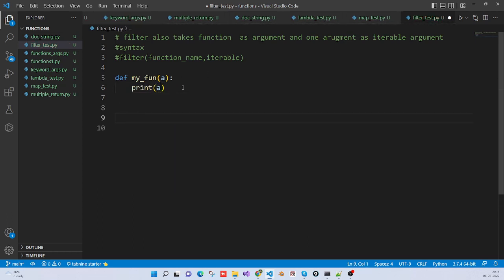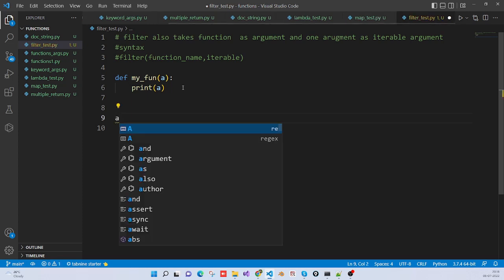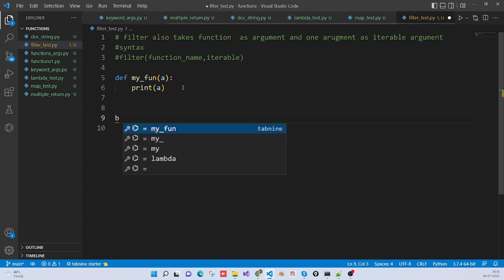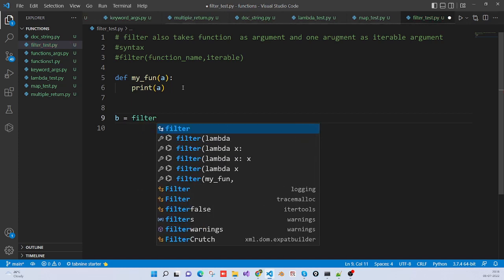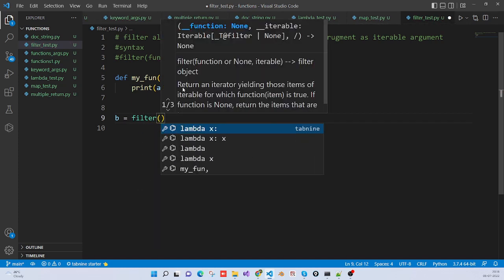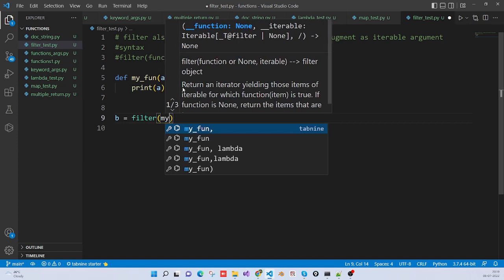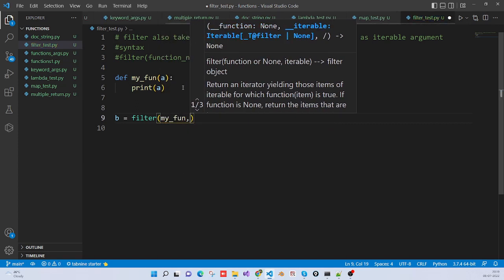Now another variable I am taking, b is equal to filter. Inside filter we want a function name, so my_fun, and I want to pass some iterables.